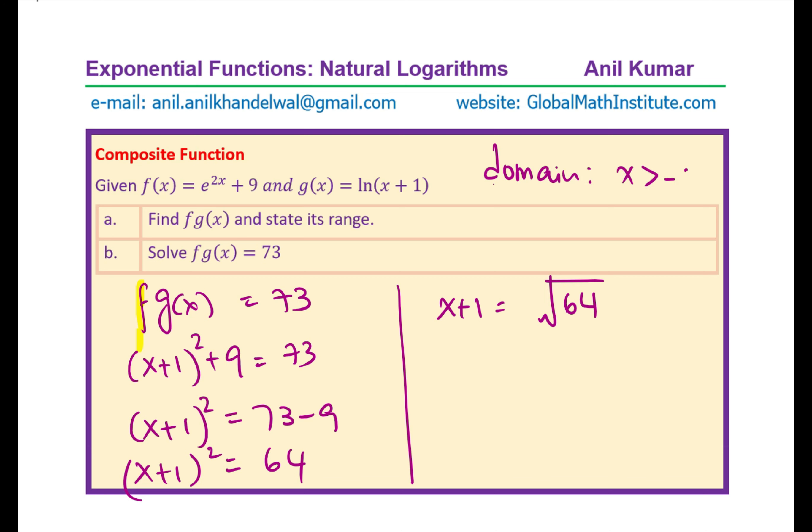Now when you do square root of 64, you could have two answers, plus and minus. But remember, the domain here is what? Domain is that x is greater than minus 1, correct? And range is that y is greater than 9. And therefore, when we look into the x value here, we cannot take plus and minus because the negative part will be less than minus 1, right? So we have to consider only the positive value. So x is minus 1 plus 8, and that gives you the value of x as equal to 7, correct? So we know that the solution here is x equals to 7. Is that clear? So that is how we are going to solve this particular question.